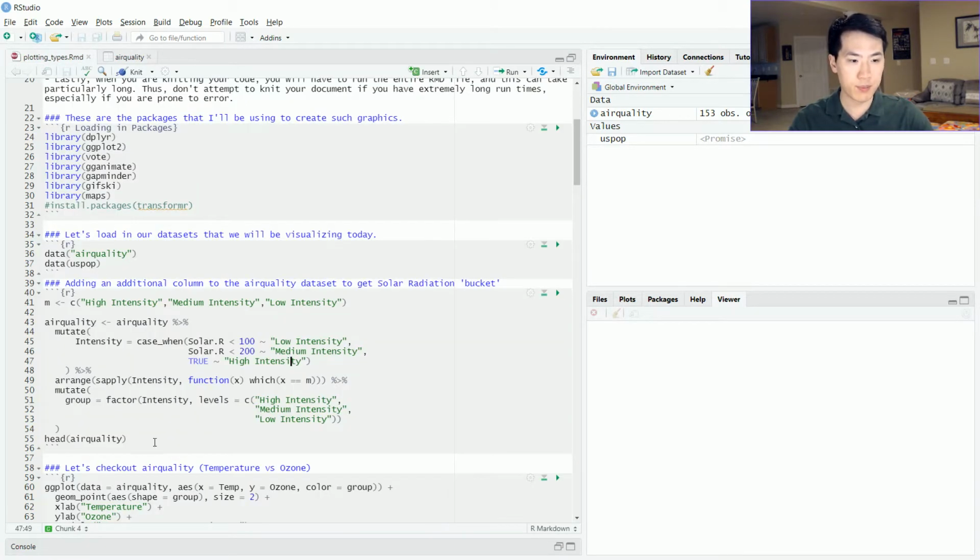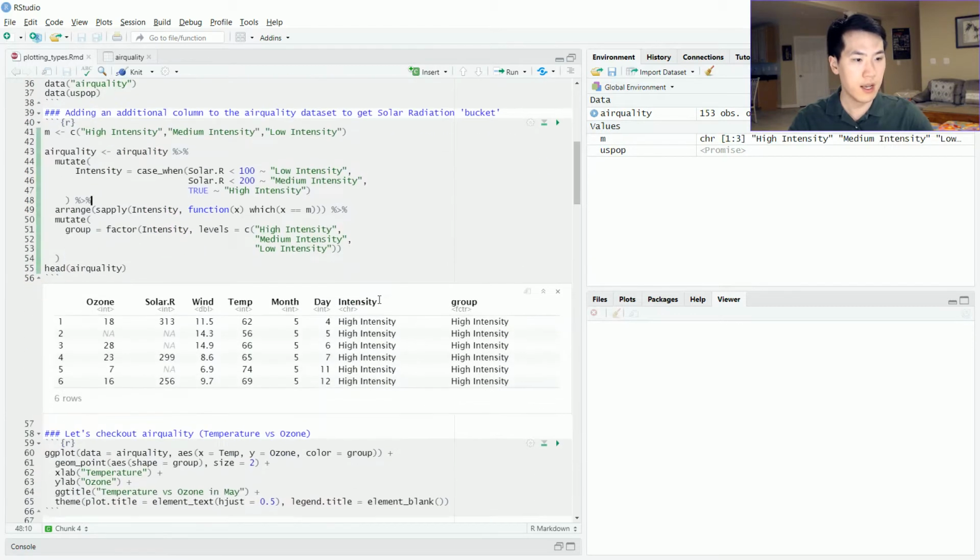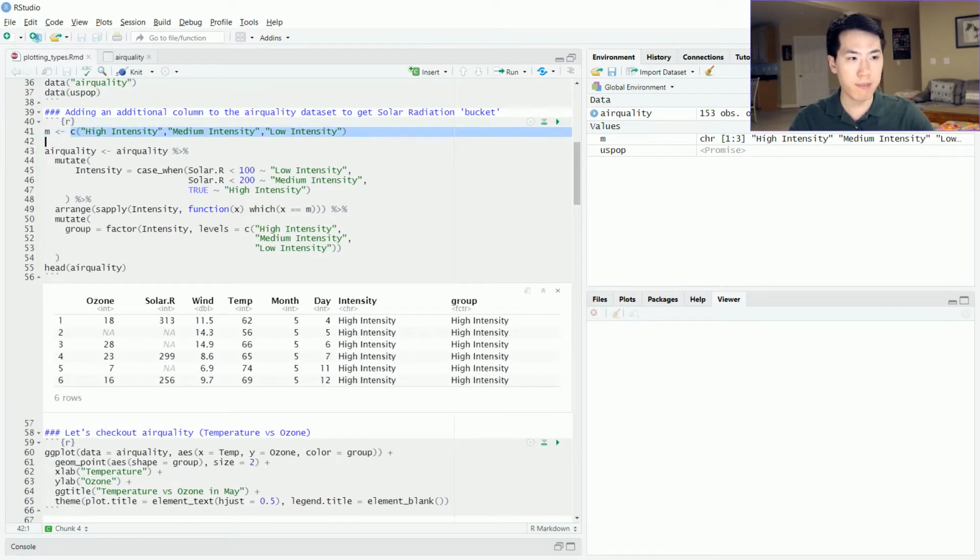So I'm going to be sprucing this data set up a little bit more, where I'm essentially creating 3 buckets, high intensity to low intensity, and I'm going to be creating a column value right here with the mutate function in dplyr. I'm using a case_when function, where it's basically like an if-then statement, but there's 3 conditions over here. And as we can see here, when it was already run, 313, 299, 256, they are all greater than these values, and therefore we have high intensity. This goes the same for non-applicable values. I just left it as default for high intensity for all intents and purposes.